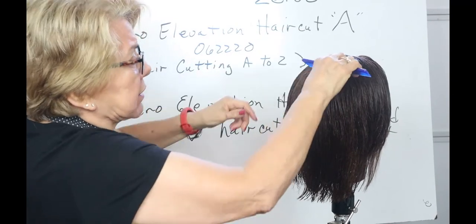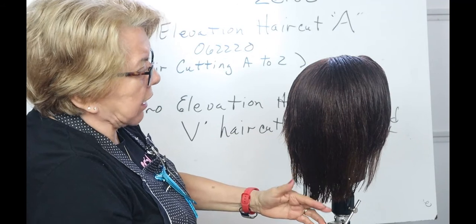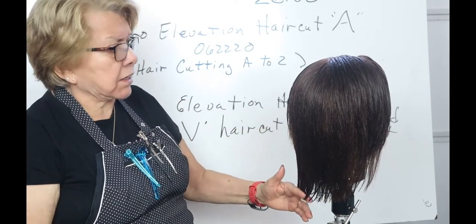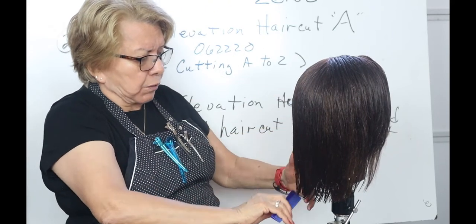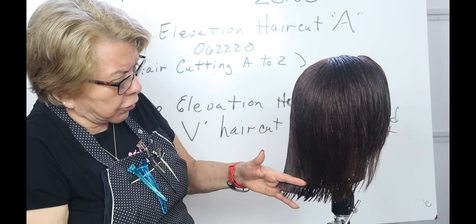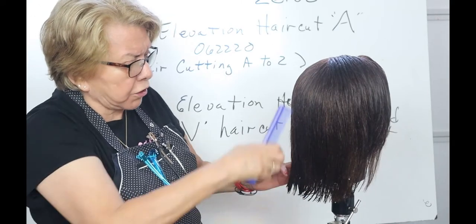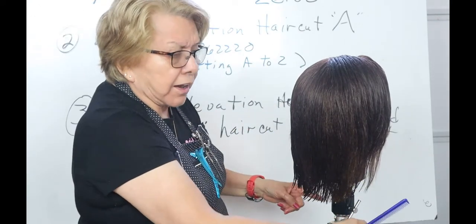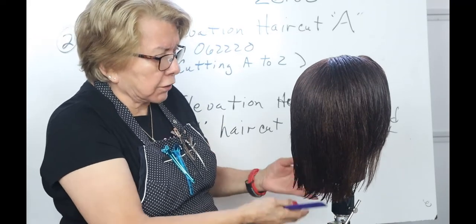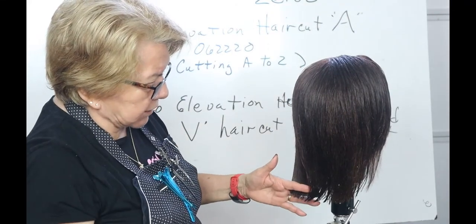So we're going to bring this from the center straight down, and I would see if there was anything that needed to be cut. I would then travel over, bring it straight down, see if there was anything that needed to be cut. And so you see how I'm traveling around the head as I'm doing this. I'm not pulling it over, because if you pull it over when hair travels, that would be slightly longer, and we would have a slight A-line. That's where they get it. That's how they create that shorter back, longer front. They bring everything to the back to create that.